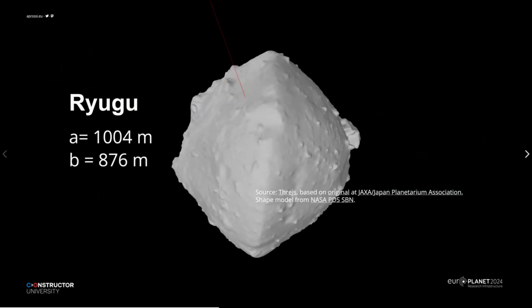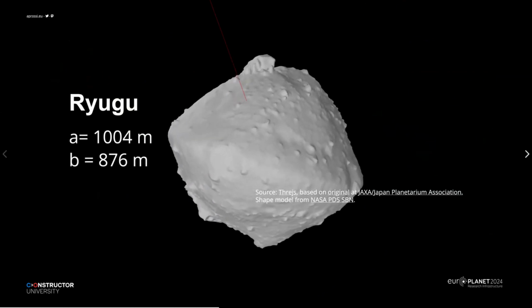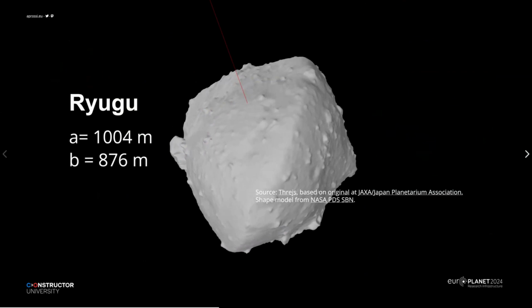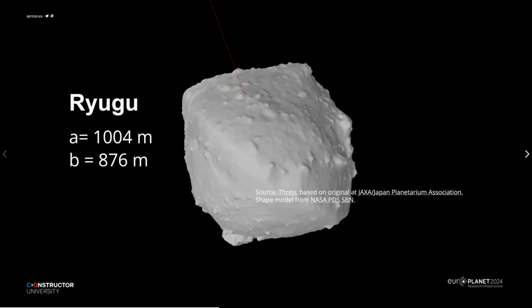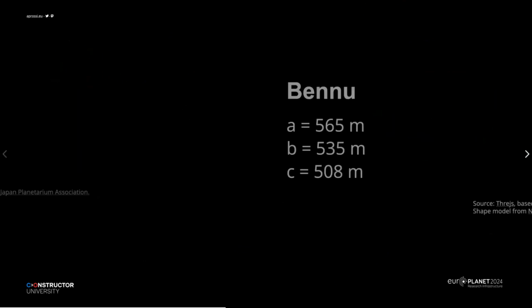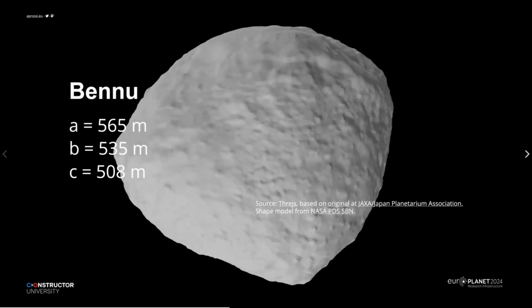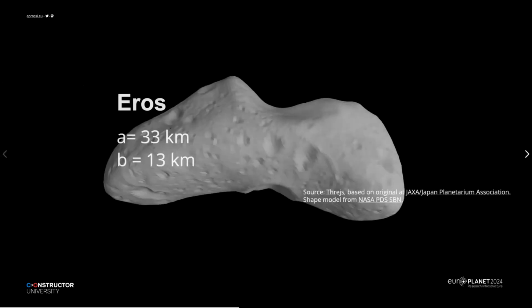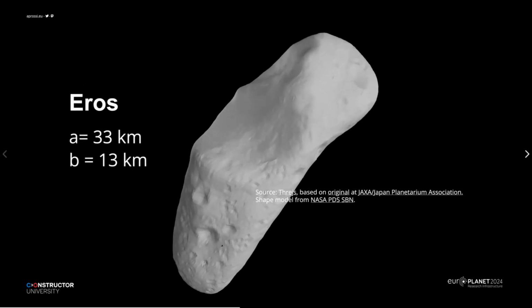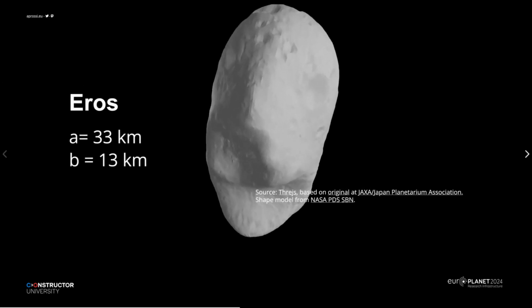The same story you can play, and again, this is just for you to go look at the possible geometries of solar system bodies. This is Ryugu, where Hayabusa 2 was visiting. This is Bennu, where in fact OSIRIS-REx went. You will have specific seminars on that in the next days. And moving on, that's Eros, where there was also a NASA mission a few decades before.